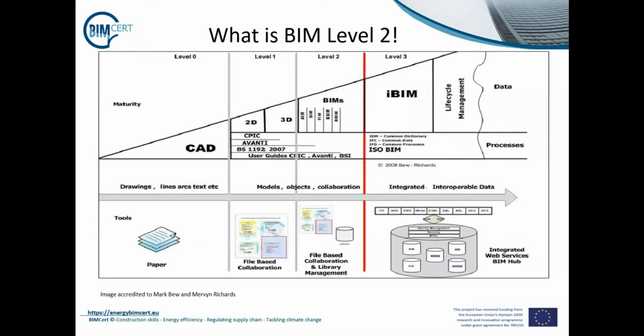So what exactly is involved in a BIM Level 2 process? Well, let's look at this in a bit more detail and understand what actually Level 2 requires. And let's also look at what the other BIM levels require as well. By understanding this, we'll gain an appreciation of what requires a successful BIM Level 2. The diagram here was developed by Mark Bew and Mervyn Richards. In essence, it's all about communicating expectations. The wedge highlights the current standards of the time, but also documents standards, guides, and classification systems that will be required in the future. Today, the primary standard is ISO 9650, which will be explored later on in this lesson.